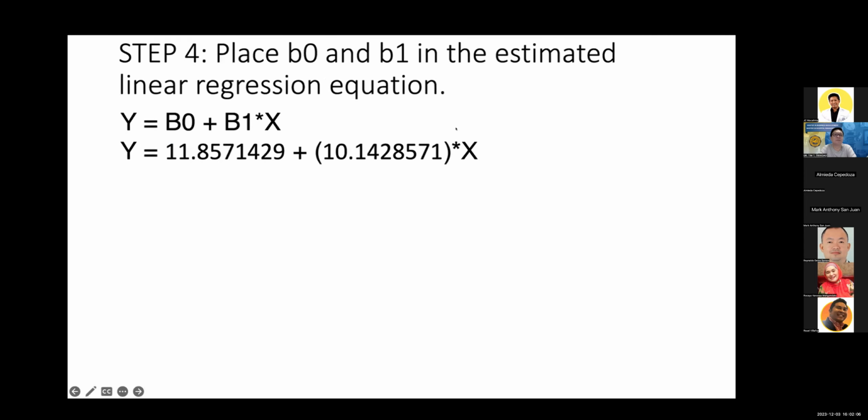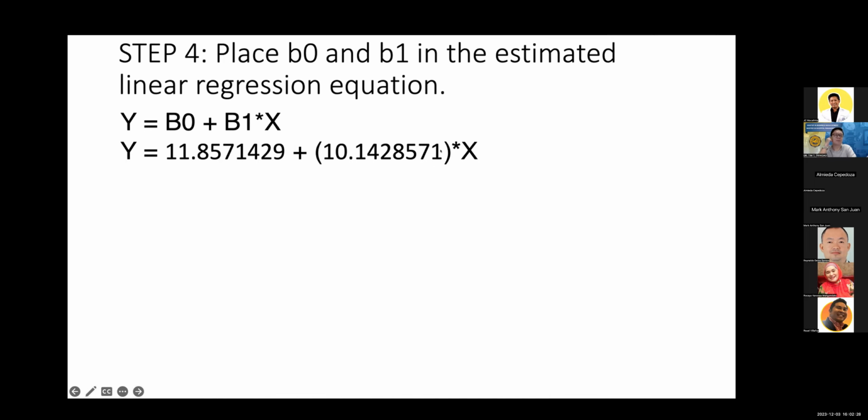So, paano naman siya nagma-matter? Ipa-plot na natin kasi siya dun sa formula. So, this is the formula. Parang similar siya sa y is equal to mx plus b, di ba? Pag nire-arrange lang natin yan. So, yung value ng b0 tsaka yung b1, ipapalit lang natin dyan, dun sa naunang mga na-compute na natin, multiplied by a constant x.